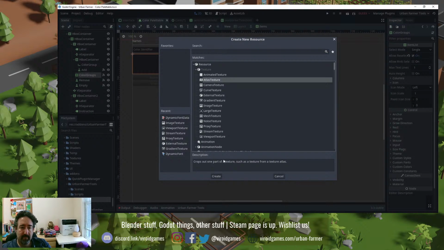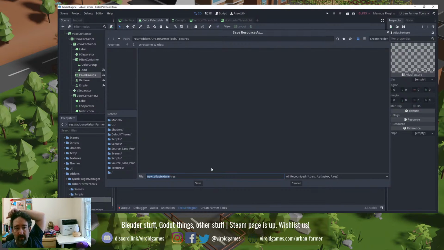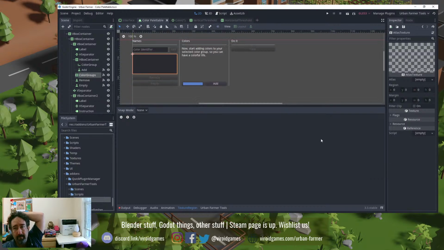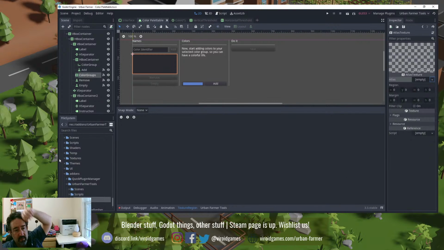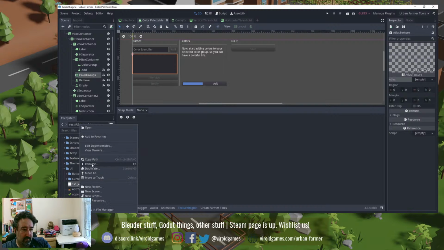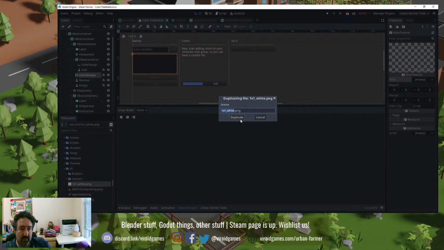Let's try this. Now I'm thinking, what if we have kind of an atlas? New atlas. This atlas is empty. This is just going to be actually the one by one itself. Is this, so copy this. And I want to duplicate. Create file.